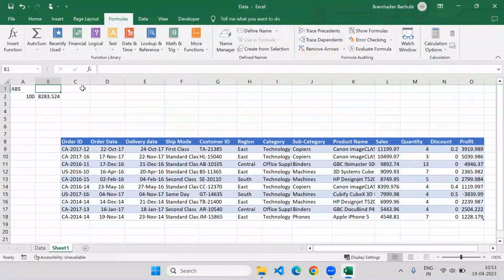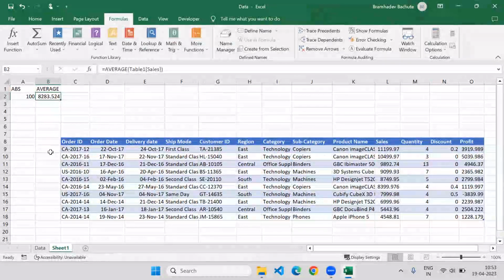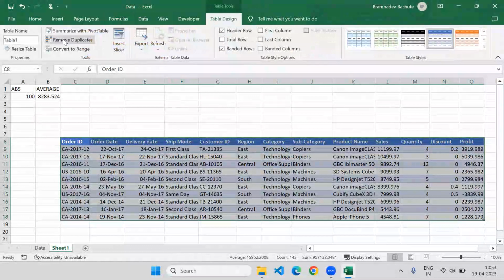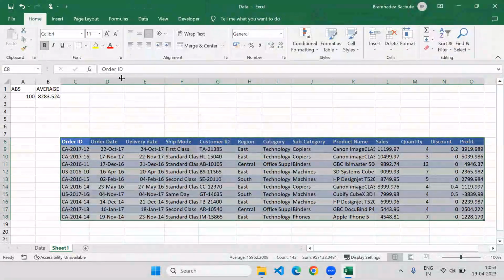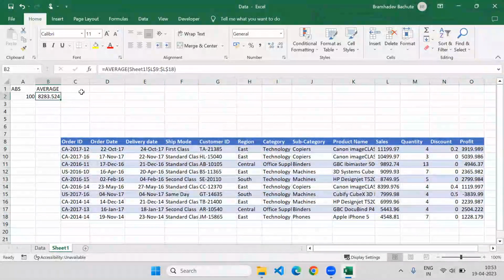It will return you the average of those specific cells. Let me find the average of this. I want to convert this back to my original format, so I will say convert to range. Okay, this is converted into the range. So now here you are able to see the range.